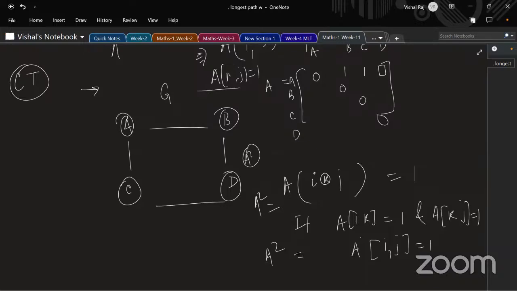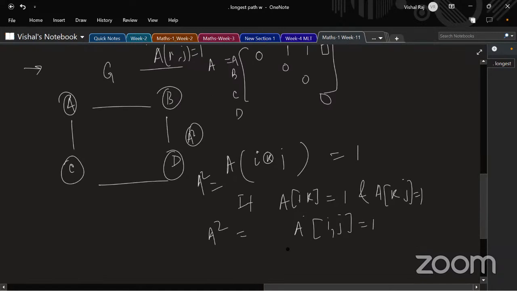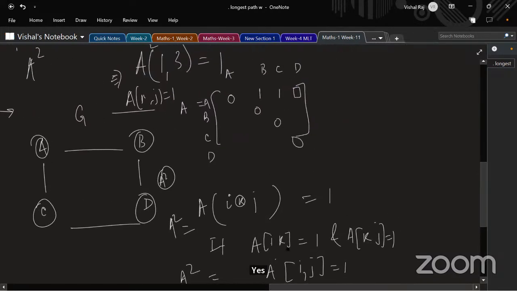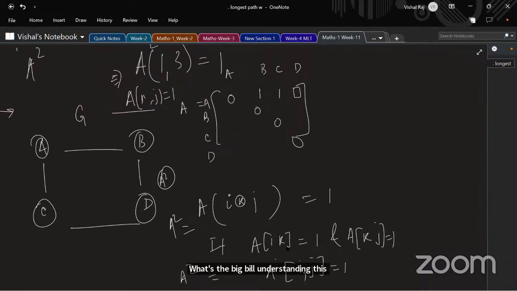Is this clear? What is the doubt? Tell me what's the doubt here. What's the big deal in understanding this? If somebody doesn't get it, just tell me, I'll try to explain it again.